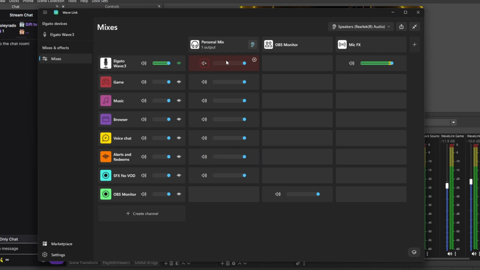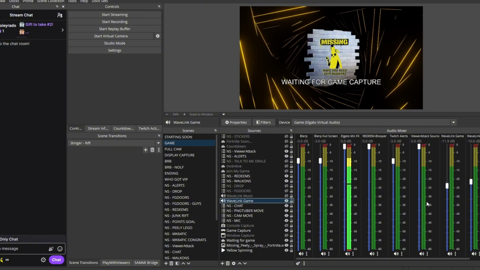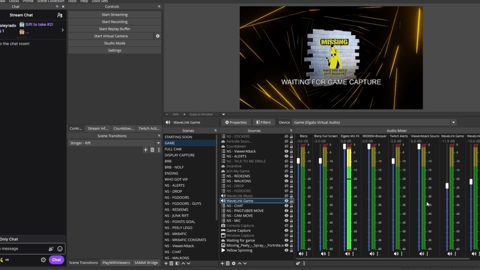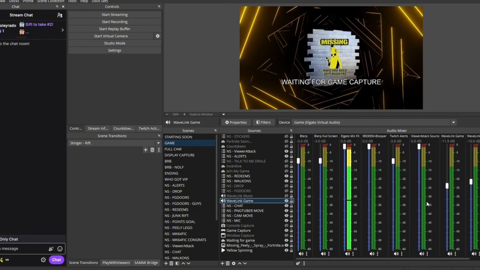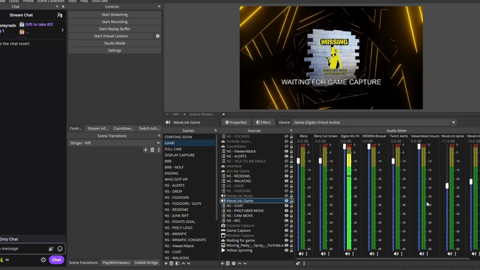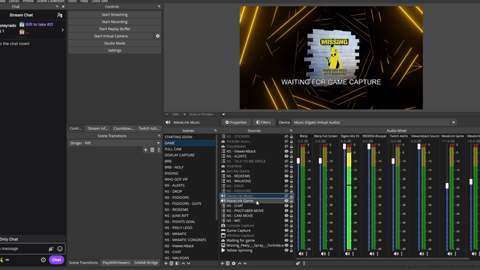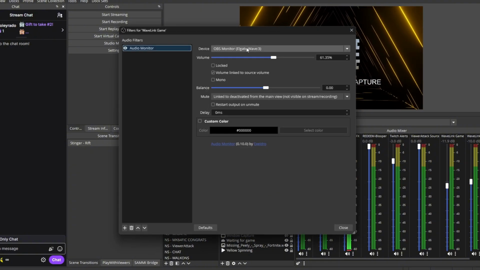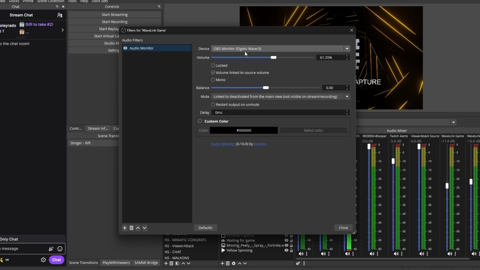So now that I have everything routed to a personal mix in my headphones, and I'm managing what goes out to stream by using the volume knobs inside of OBS, now I want to hear what OBS sounds like, what it's sending out to stream, without having to pull up my stream on my phone. I mean, that's still a good idea, but using that audio monitor plugin, I can go onto each of these sources that I'm sending out to stream and slap this filter on there.